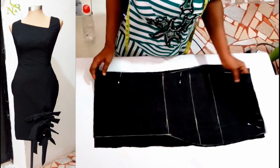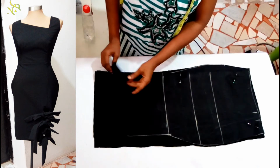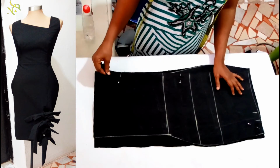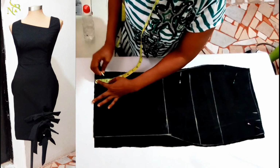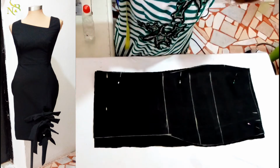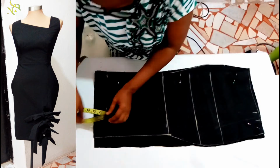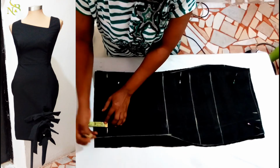So guys, we're going to work on the skirt side. But before we start, we're going to reduce the lining by 2 inches. So we're going to mark it and cut it out. The skirt length is 27, while the hemming allowance added to it was 2 inches. So I'm going to remove 2 inches from the front and from the back.